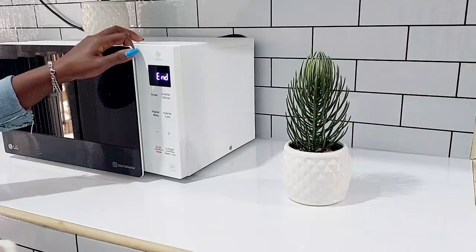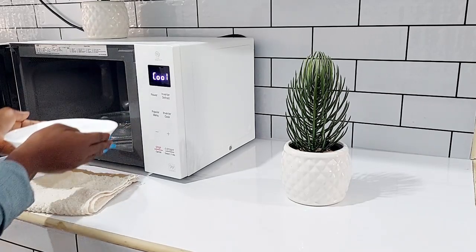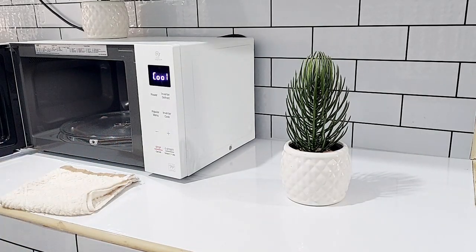Another thing that I'll be sharing with you is a microwave cleaning hack that normally works for me whenever I'm deep cleaning a microwave, because it also needs a deep cleaning. That's where we warm our food, and it should always be fresh. This method works so well for me, and I would like to share it with you because it's not that complex. It's simple, and the products that I'm using are things that you can easily get at home. So it is another thing that I will be sharing with you in this video.